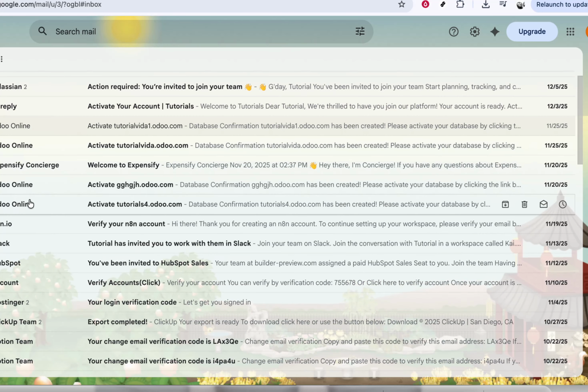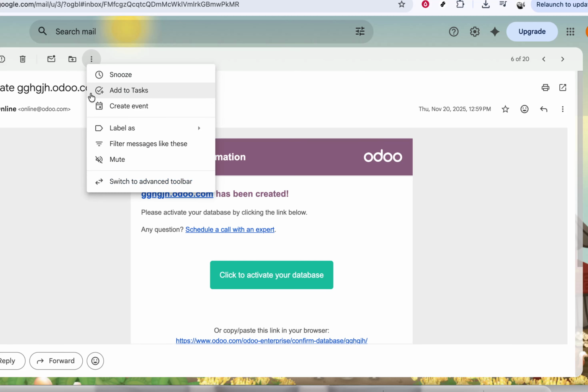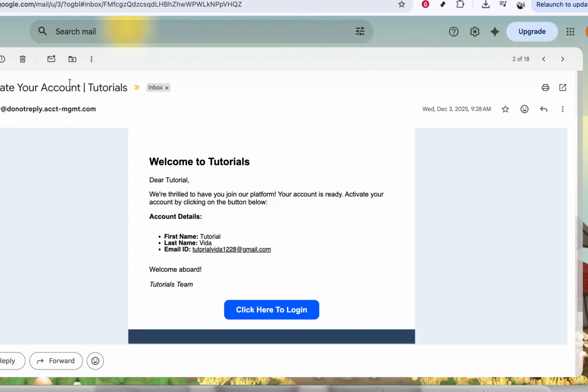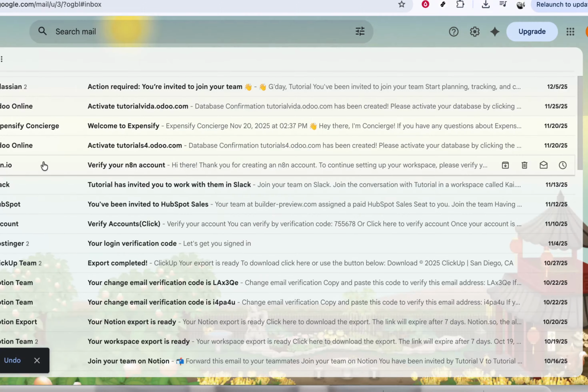With the email open, look towards the top right area of the message window. You'll see a small icon with 3 vertical dots. This is the More Options menu for that email. It sits on the same horizontal line as the reply and other action buttons. Move your cursor over those 3 dots and click them. A drop-down menu will appear, showing several actions you can take on this conversation.